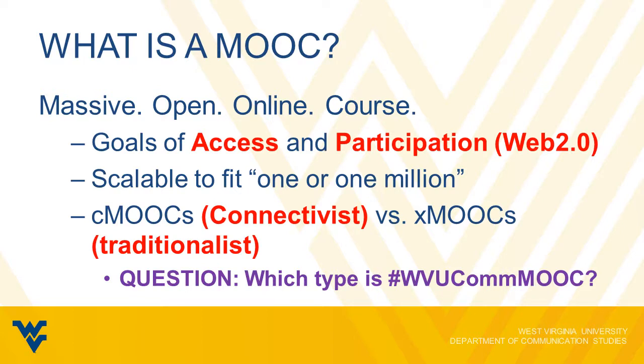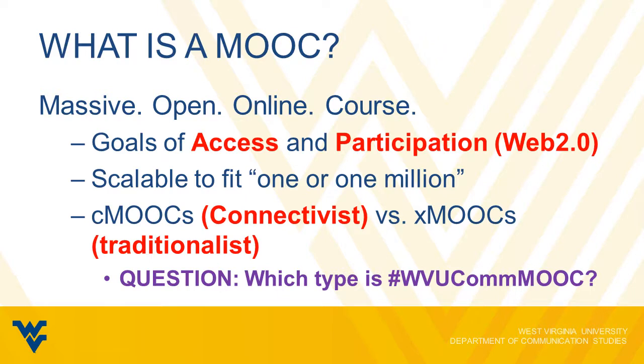The other one would be more the traditionalist approach. The xMOOC would be a situation in which a lot of faculty and professors and experts might put up a canned course online and then give the students a chance to download those things on their own, where it doesn't focus so much on participation, but it focuses a lot on access barriers and things of that nature.